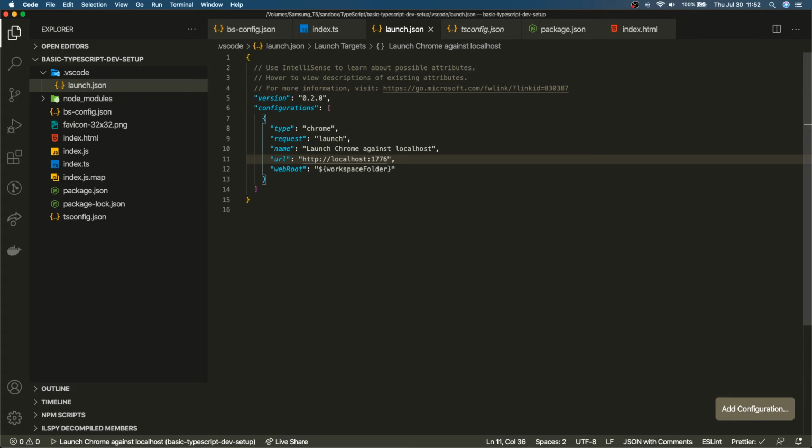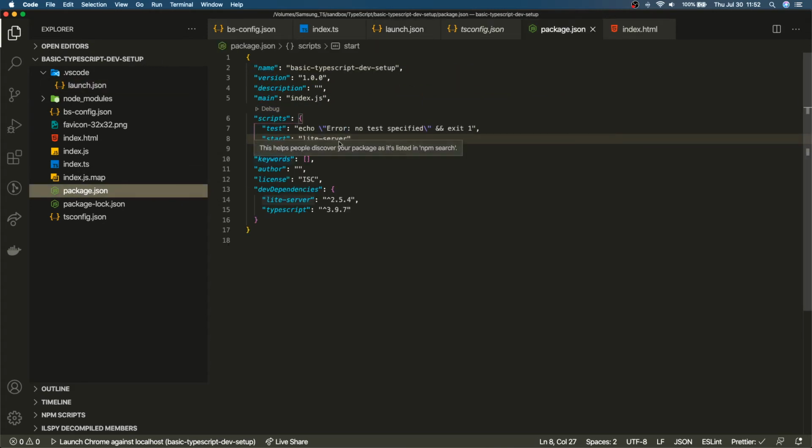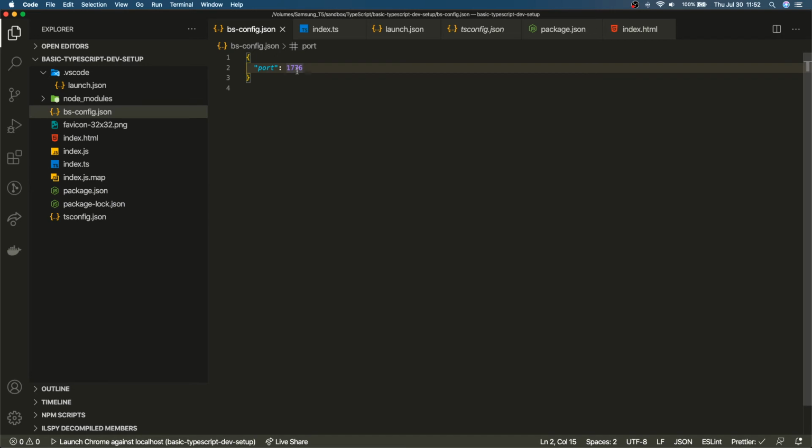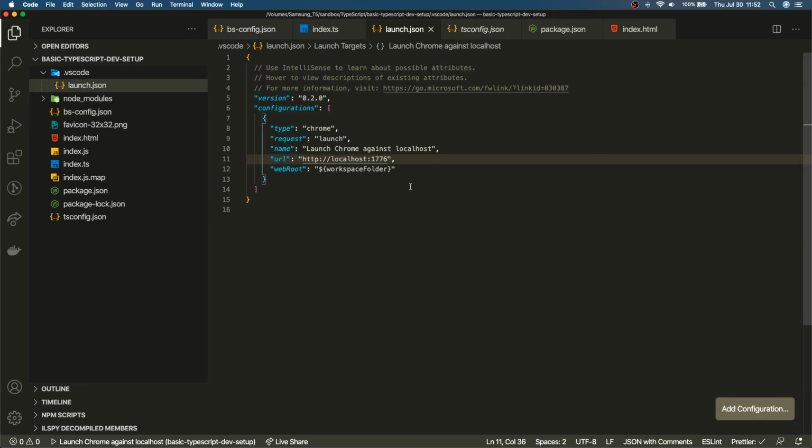Of course, with Light Server, by default, it listens to port 3000, but in my bs.config file, I've modified that to listen to a different port in case port 3000 was listening to a different process. So that's the important part: I need to change this port here to match whatever port my web server is listening to. Okay, so we're done with that file.